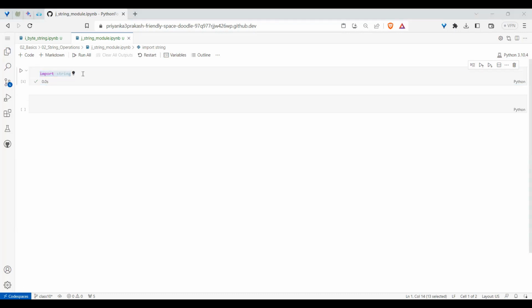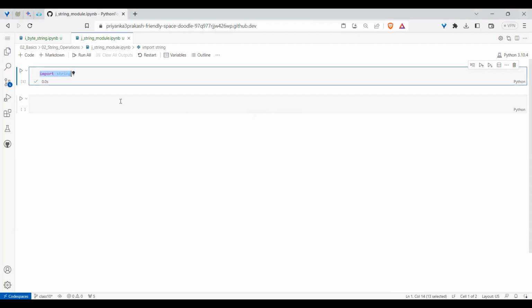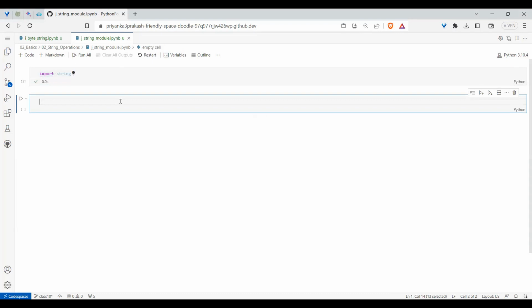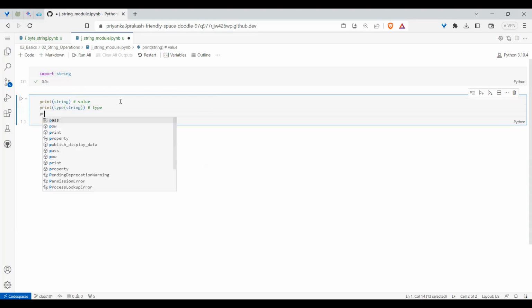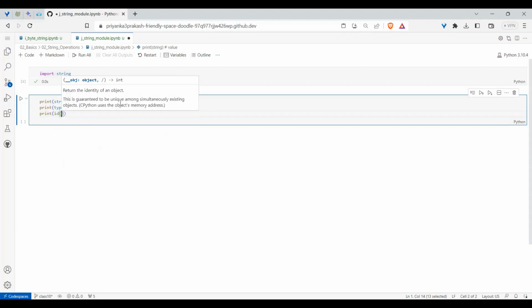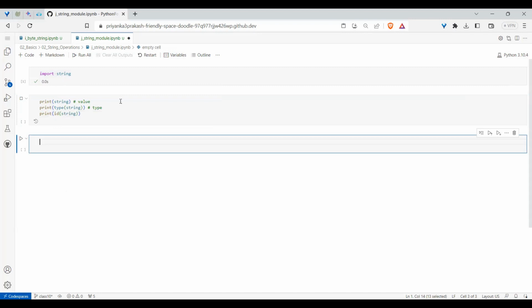Once loaded, it is the same like an object, like how you define a variable and you have all the things. Here also, you will have everything. I told you every object will have three things: value, type, and ID. Type is a built-in function to get the data type, and ID will be the address location where it is stored. For every object, these three will be there.